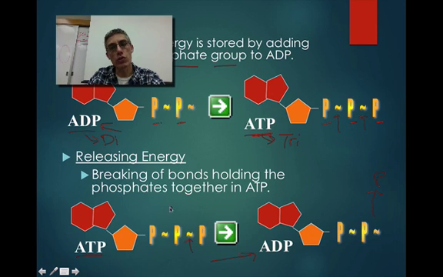So again, the thing you need to recognize here is this. We have basically two forms of this molecule. We have ADP and ATP. Again, ADP is sort of like a half-charged molecule, not as much energy. This one is going to be considered a fully charged molecule. And the way that we make it fully charged is by adding that additional phosphate group, because remember, all of the energy is going to be stored within those bonds. Now the way that we release it is making sure that that phosphate leaves. We break those bonds. It releases the energy, and now that energy is available for the cell to use.